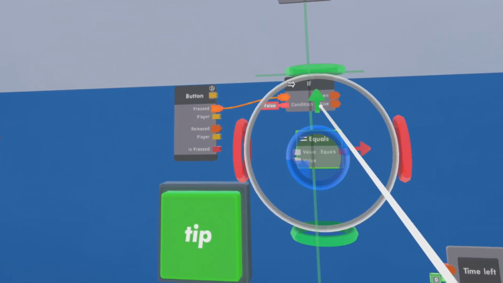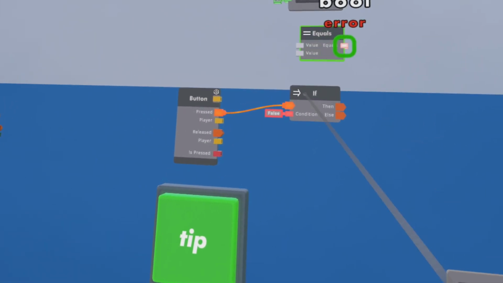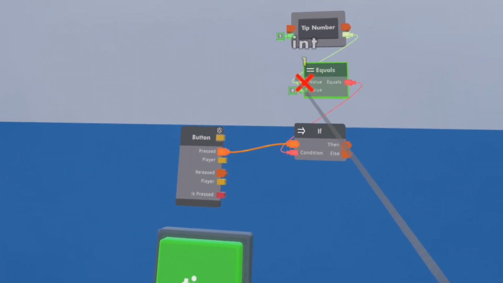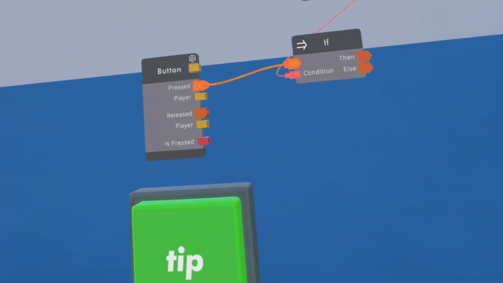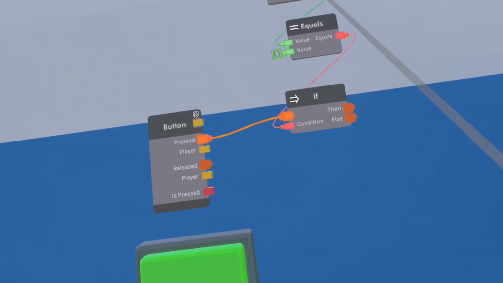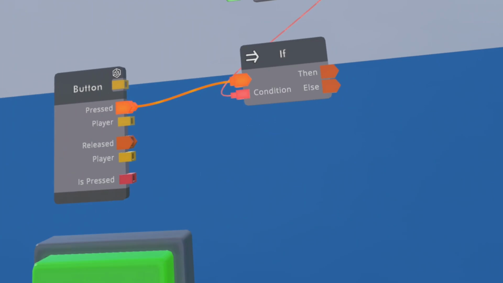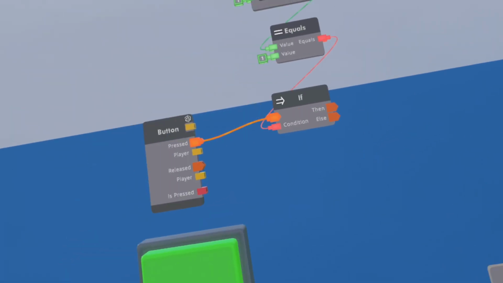This is only one way how you can do it and how I quickly do it now. So if tip number equals 1, which is the standard, then this will be the standard. This will happen anyways first. Then something will happen and else it will continue.